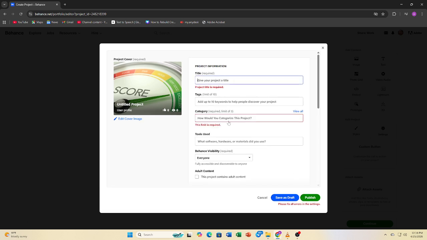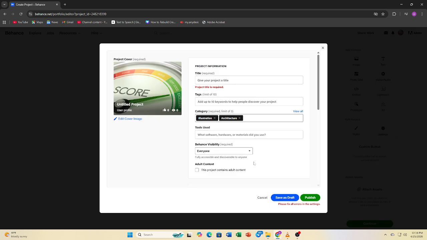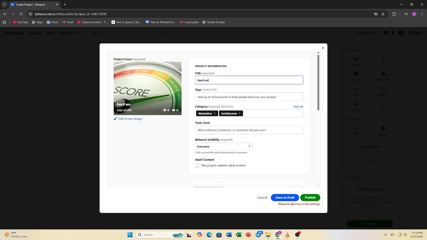After that, add captions or descriptions under your images and videos. This helps viewers understand your creative work. Finally, preview your project before publishing. Check image quality and make sure videos play correctly.